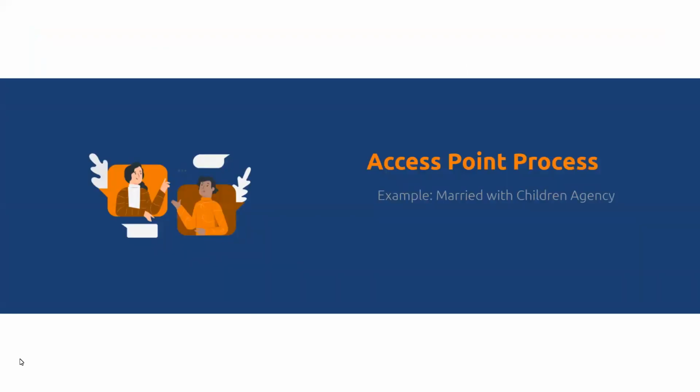We'll start with the access point role. We'll be using the Married with Children agency for our access point example, which will connect the clients to CES and send them to the community queue. So let's suppose Ed, who is our head of household of the Bundy family, reaches out to the Married with Children agency for assistance. And let's also suppose you're a case manager with a Married with Children agency and access point that works only with families. Your goal as the case manager is to assess how vulnerable the Bundy family is and refer them to the community queue.